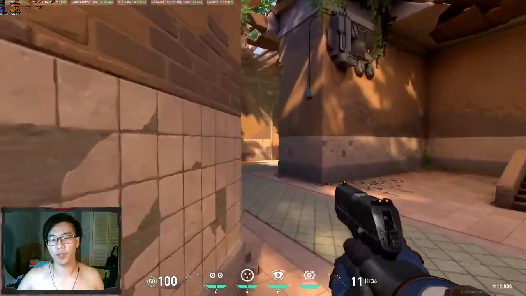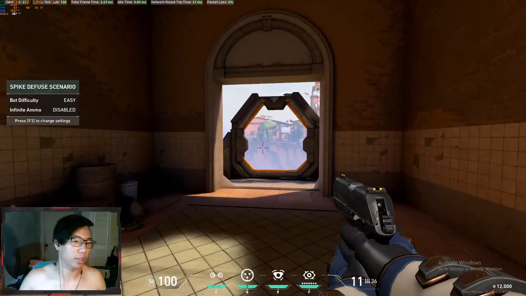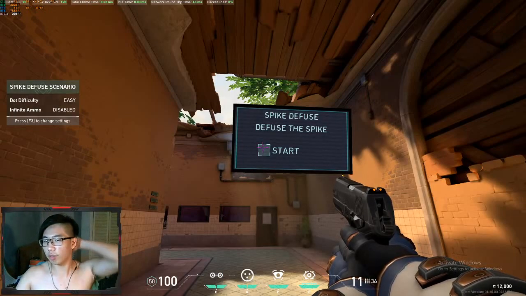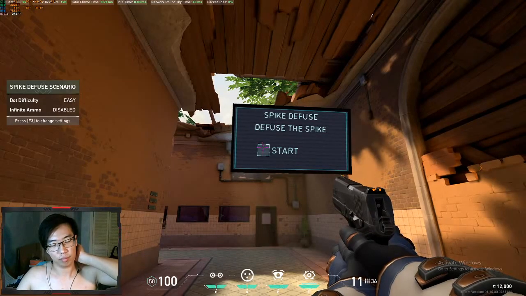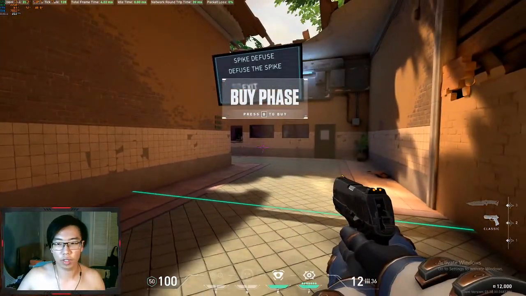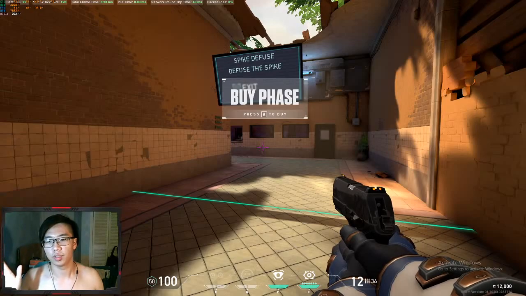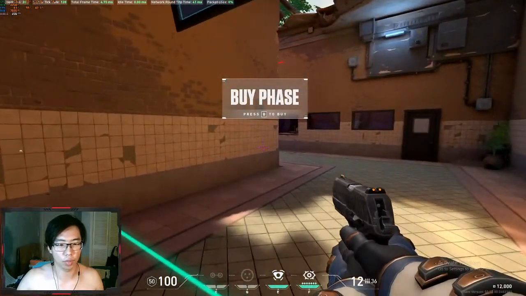Honestly, Cypher is my very first agent that I played with. I didn't know how to use him, but I still picked him up, and he seemed pretty easy from the get-go. He's basically like a Sova, which can do recon. Sova is basically the recon agent of this game, and Cypher is a close second. I think Cypher is more like a stealthy kind of player, and Sova just straight up finds players with his arrows.